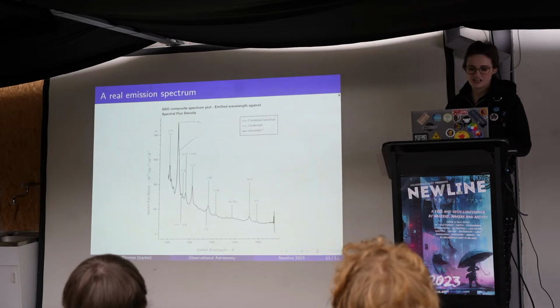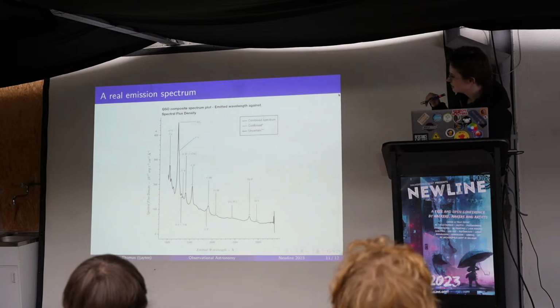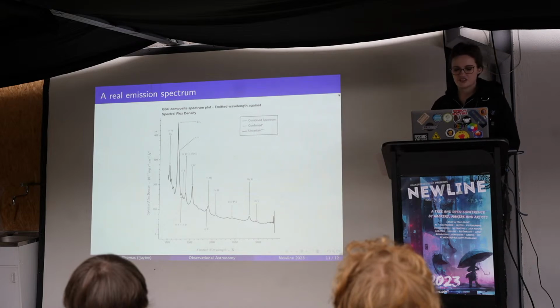The semi-forbidden lines of oxygen 4 and carbon 3 are similar, except these transitions are about 1,000 times more likely to occur, so it's less controversial to say that you found them.